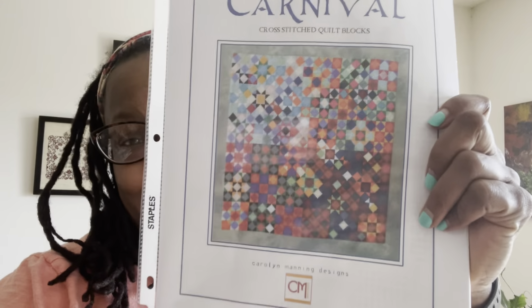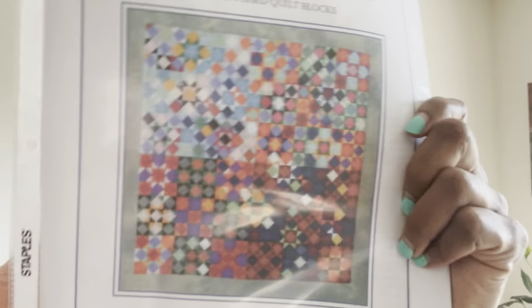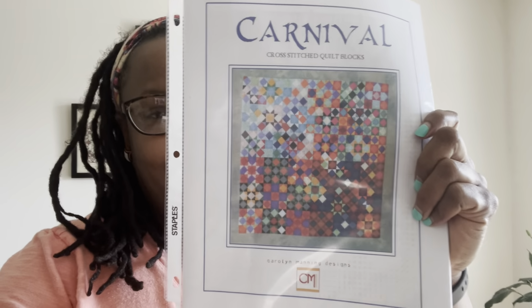I am on my way to Michael's this morning because I am starting a new cross stitch project. Look at it. Isn't it pretty? It is absolutely gorgeous. So I'm going to pick up the floss that I need for this project, some stitching fabric, which is Aida. It's called Aida, or sometimes you can stitch on linen, but I'm gonna choose Aida.